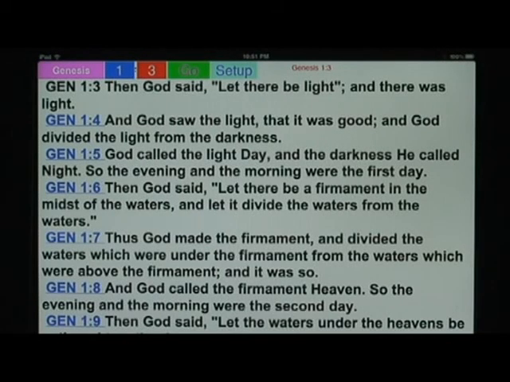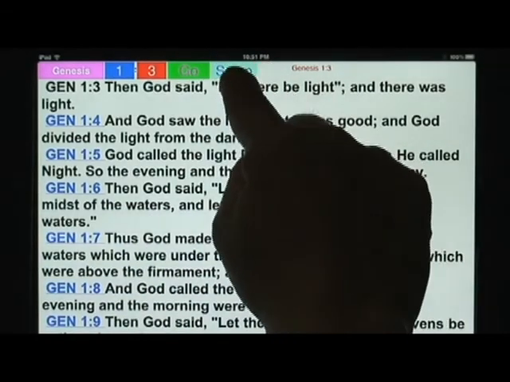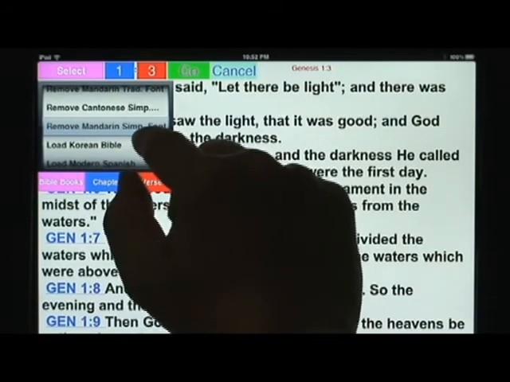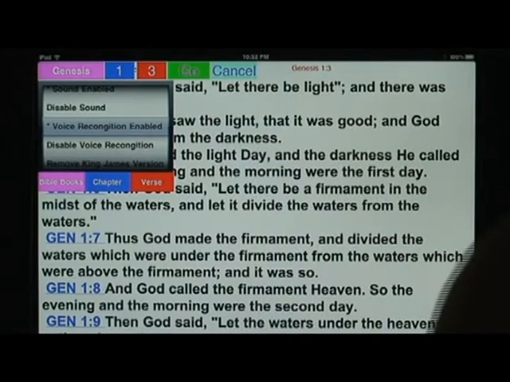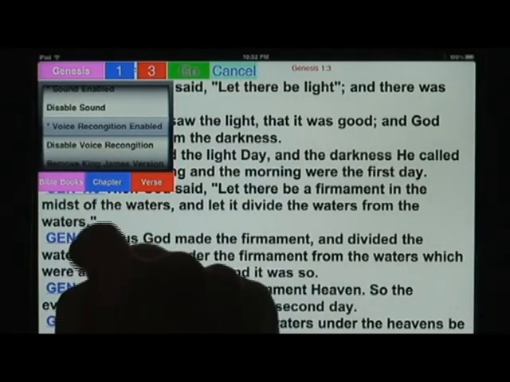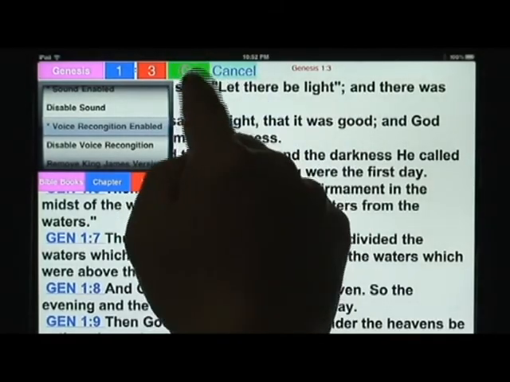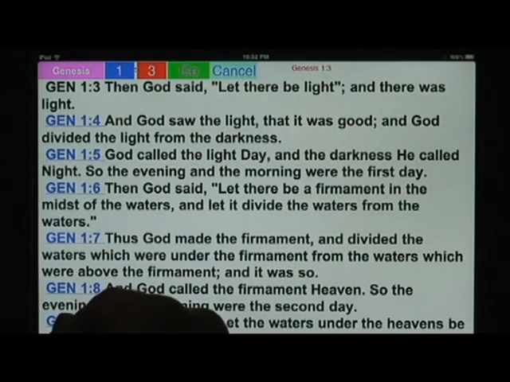This tutorial is to talk about the voice recognition function of the Voicebible. So first of all, you need to turn on the voice recognition features over here. So you say enable. So now it's enabled. Now you can just say go. Book of Genesis. So it speaks the book of Genesis.